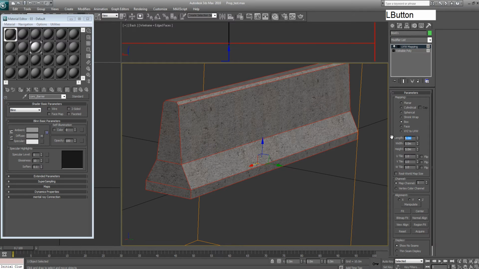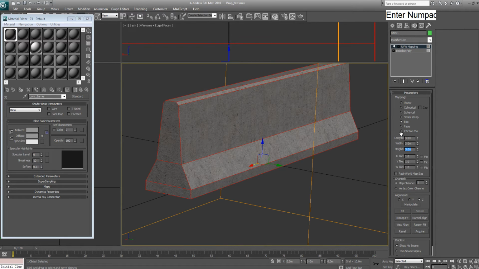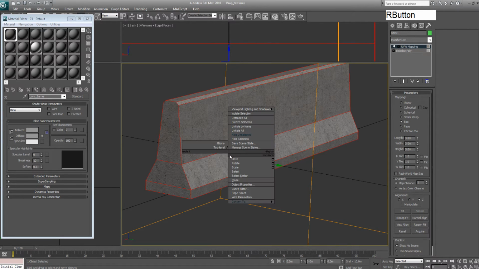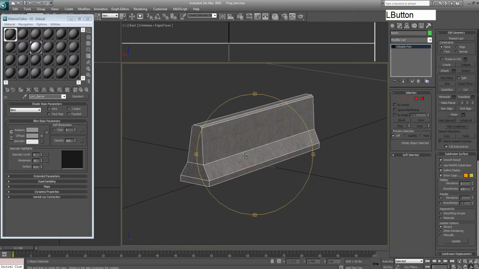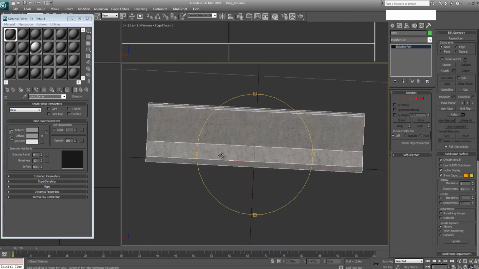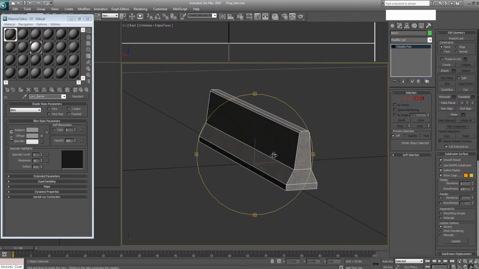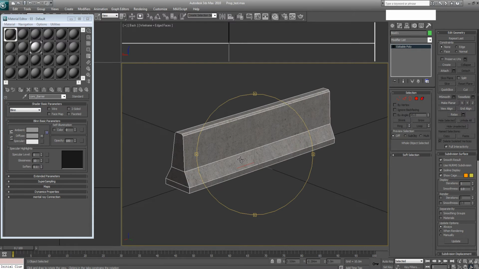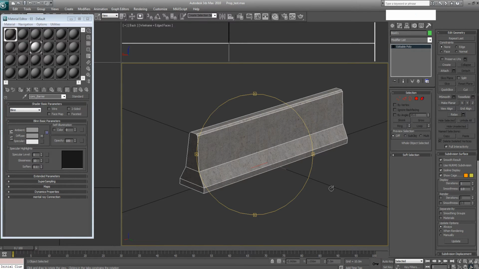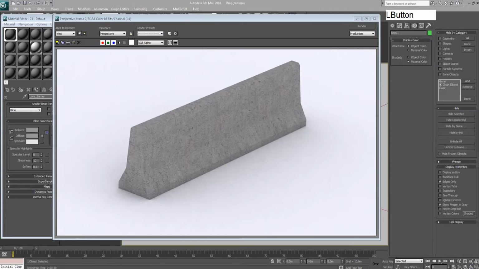Let's try maybe 3. Yeah, that looks alright. So let's go ahead and convert to Editable Poly. And there you have a basic concrete barrier. To the point, let's render this out and see what she looks like.